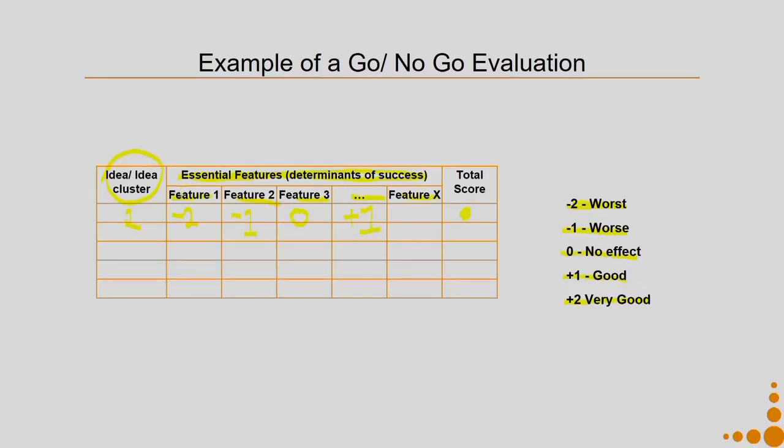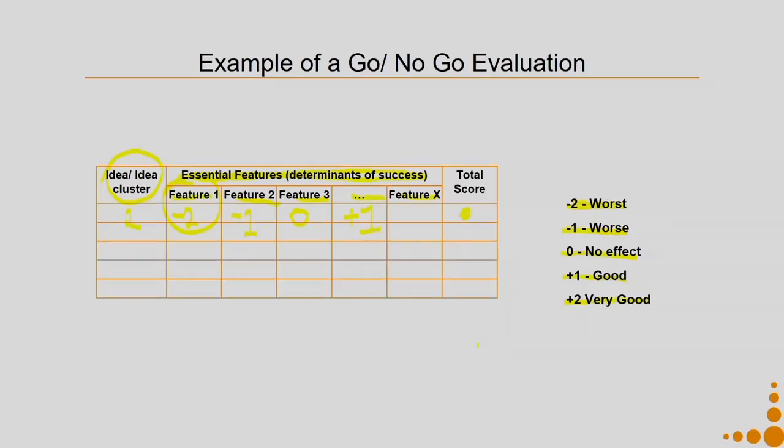There can be other ways. Say, for example, you identify that feature one is a very important feature. So, even if all other features do not exist, feature one should exist. So, there can be ways of resolving that issue. Either you can introduce something like weightages. So, your feature one, which is very important, I give it a weightage of 5. Then I will multiply over here because I have a minus 2. So, I can multiply 5 by minus 2. So, my overall effect becomes minus 10. Say, I can determine feature 2 has a weightage of 2. So, 2 multiplied by minus 1. So, that is one way you can make a distinction between the importance of the features rather than having all features at the same level of importance.